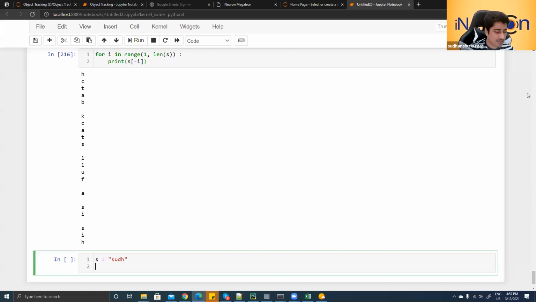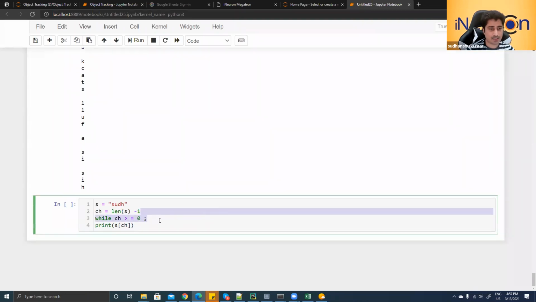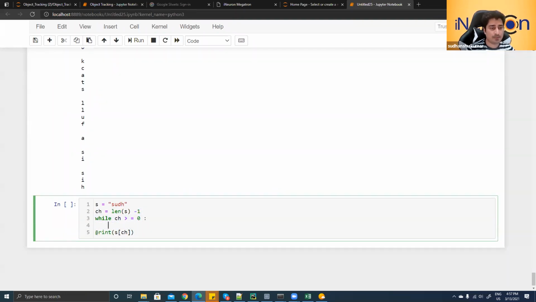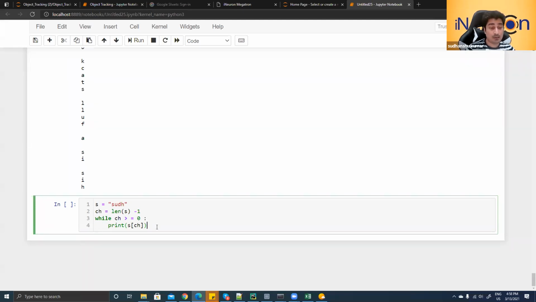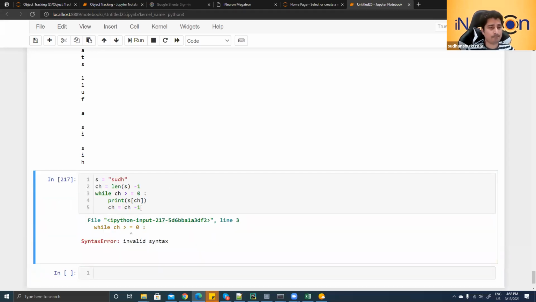So, while loop wise, how can I write it? Let's suppose character wise, I write ch equal to length of s minus 1, so total length minus 1, and then I write while ch is greater than or equal to 0. Then print s of ch over here. I have made an indentation mistake. Here print will come in this particular place, and I can do ch is equal to ch minus 1, with ch greater than or equal to 0.